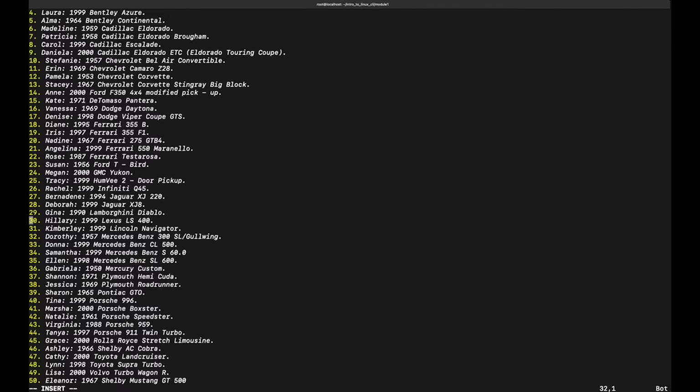So since I'm in insert mode, I'll just type a whole bunch of stuff, and we see that it appears all on the line there, and I've messed this all up. Now what I can do is hit the escape key, and that takes me out of insert mode, and then if I use lowercase u, that undoes my changes, and I'm back right where I started. So I'll do that again.